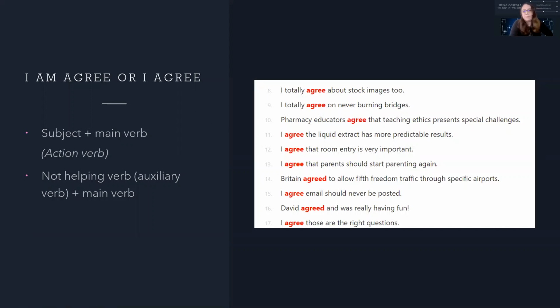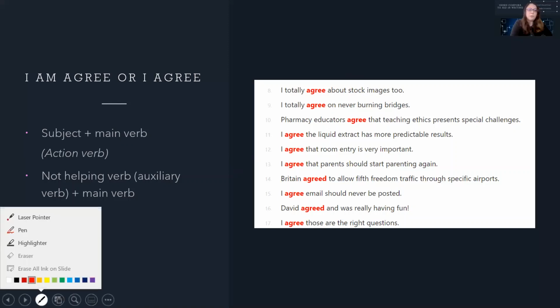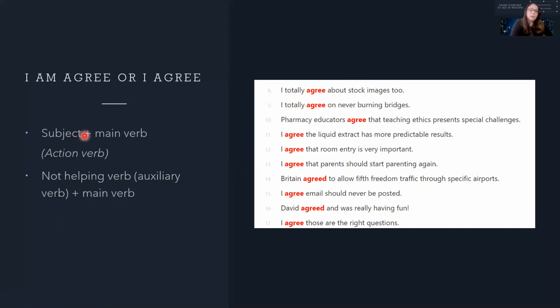But for students, like I said, since I've been teaching Aiken, the students usually say, I am agree with. Because when you teach Aiken, the first line has to be about, I'm doing level 2, whether you agree or disagree. And what you can do is you can just show a student this and say, it's usually subject plus main verb and not a helping verb like an auxiliary verb like am plus a main verb. Because here, if we look at the samples, this is taken from Skell, it's just subject, verb, subject, verb.